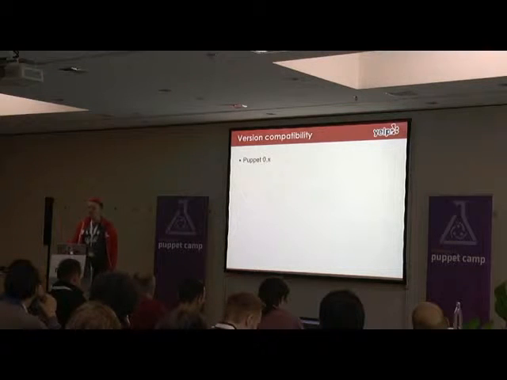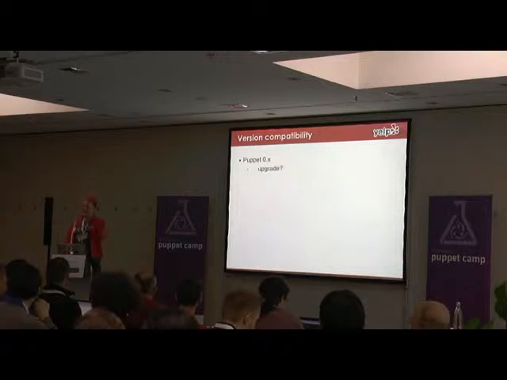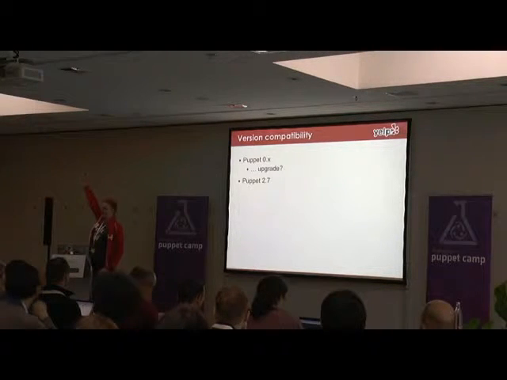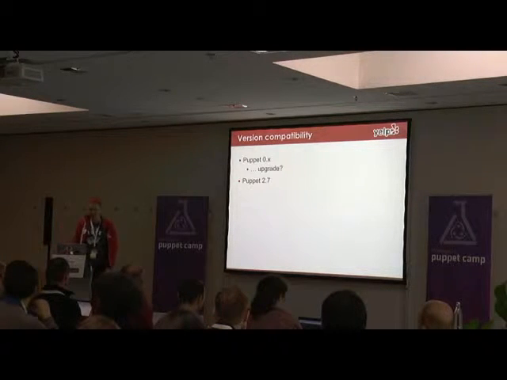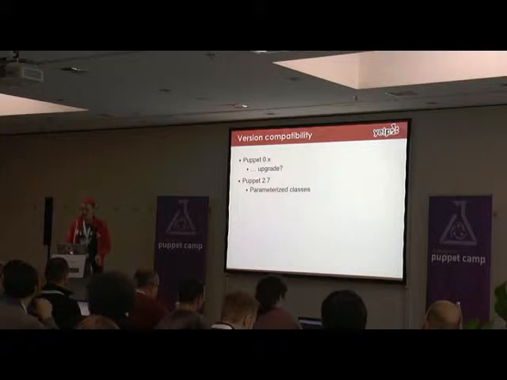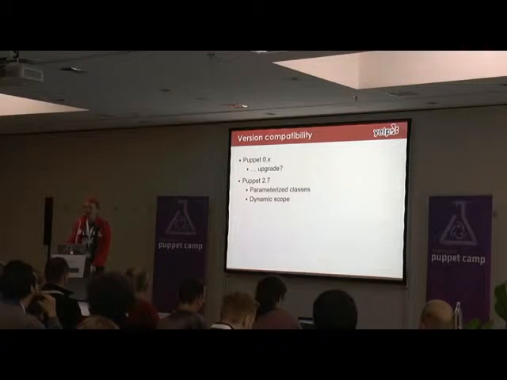So who's still running Puppet 0 point something? Sir, upgrade. Sorry. Who's still running Puppet 2.7? I'm doing this at work. I've also got home Puppet stuff that I'll mention a bit where I have upgraded. So Puppet 2.7 over Puppet 0 point anything, the key introduction was parameterized classes. And those make your life a whole bunch easier. The key killer thing with Puppet 2.7 code is dynamic scope.